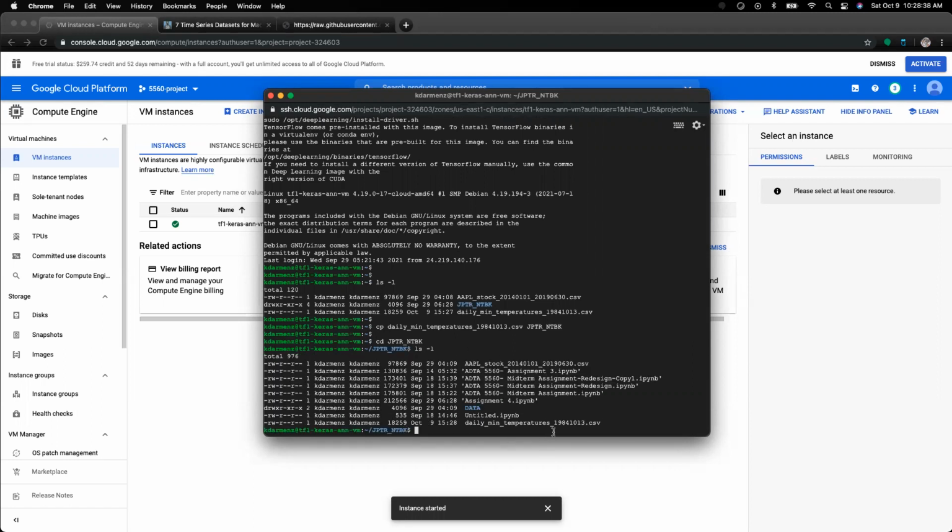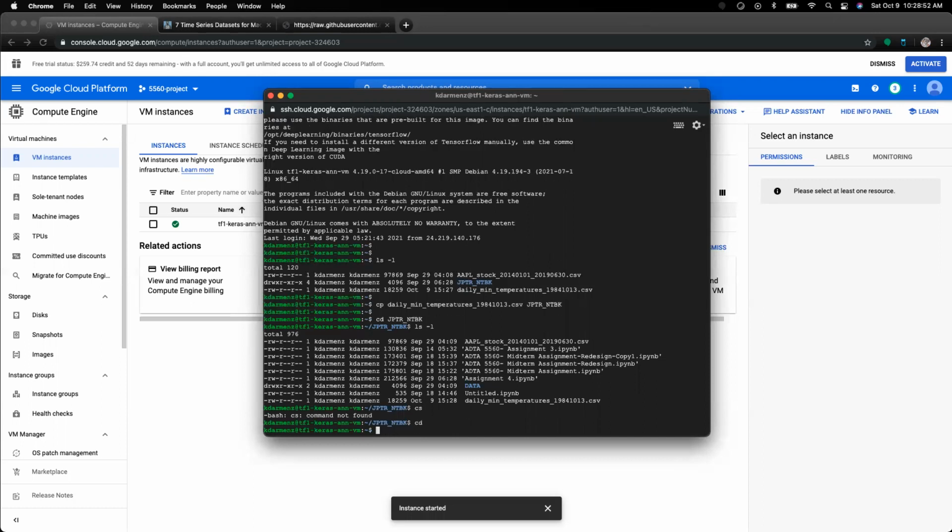Now I have this in there, but I want this to be also in the data. So what I'm going to do is put this in the data subfolder.